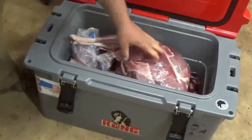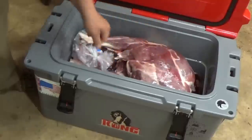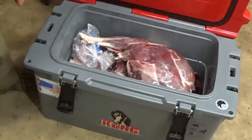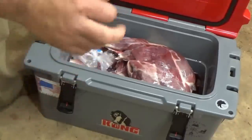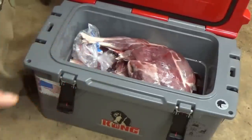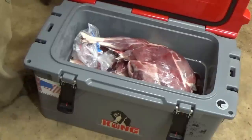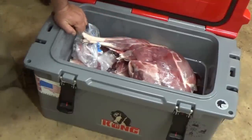Let's just take this ham, for example. Pretty good looking ham. But we cut it up out in the field, and it's very important that you do that. Get your deer cut up and get it on ice. You don't want to let your meat lay around hot. That's a lot of what turns people off of eating venison. It's not taken care of properly.